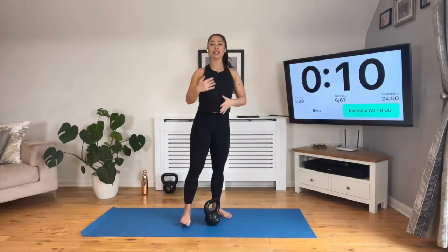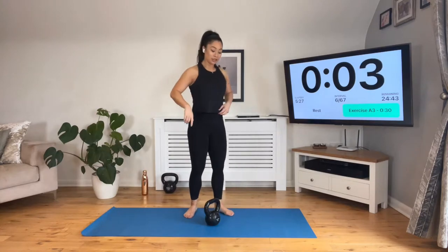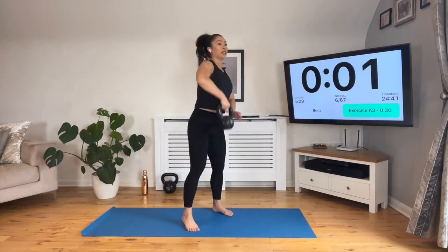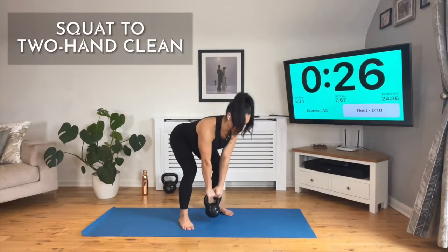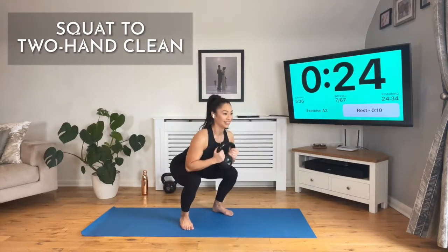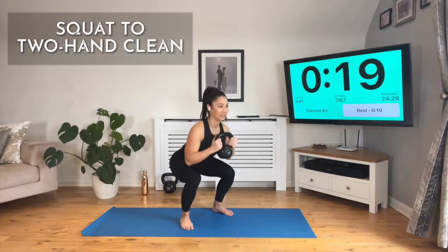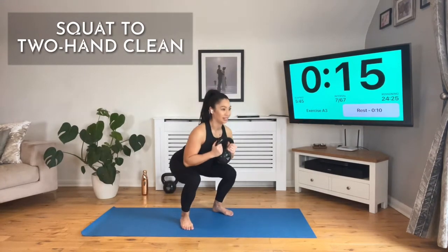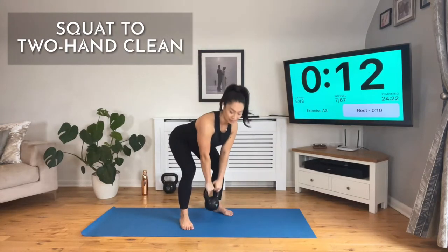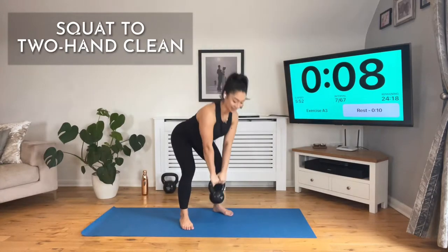3, 2, 1. Okay, this is where we're gonna build on that movement. We're gonna do goblet squat into that kettlebell two-handed clean. So, watch here, we're holding our kettlebell up, we're gonna deep squat down, come up, high elbows, tap on the floor, bring it back up. And tap down, coming up, deep squat. We're gonna clean, bringing it up, there we go. Slow it down if you need to. So we're just layering the exercise really, squats into that two-handed clean.